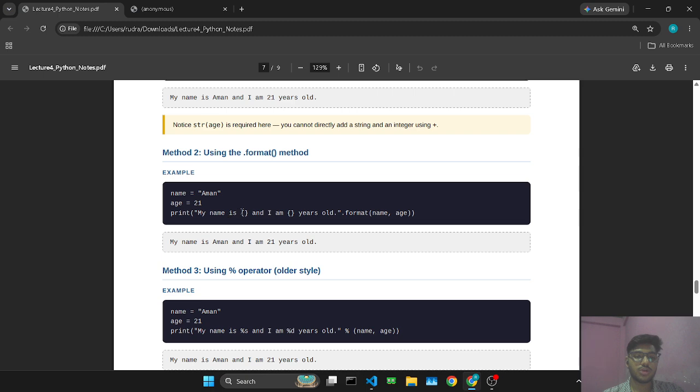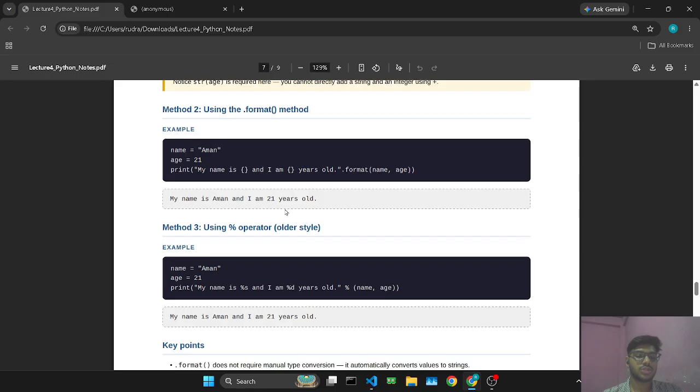Like here you use curly braces, here you use curly braces. The first variable is name, so name will be printed in place of the first curly brace, and age is the second variable at the second position, so it will be printed here. If you interchange this, like if you write first age then name, then age will be printed here and name here. So that's how it is done.